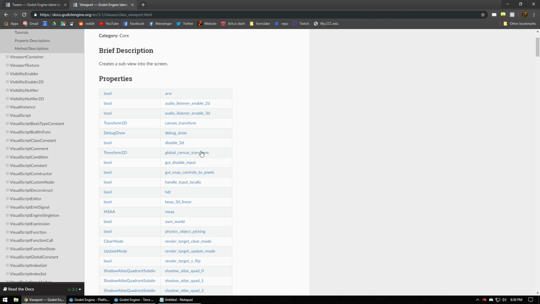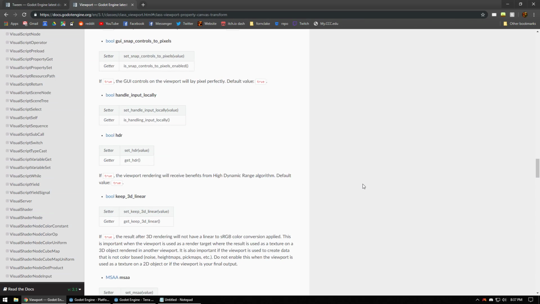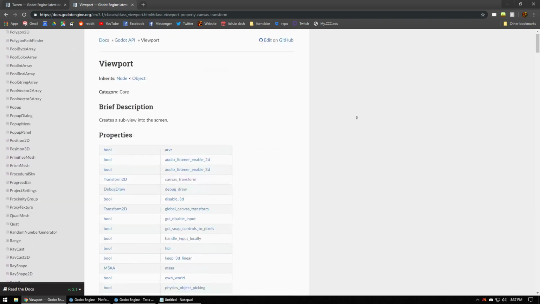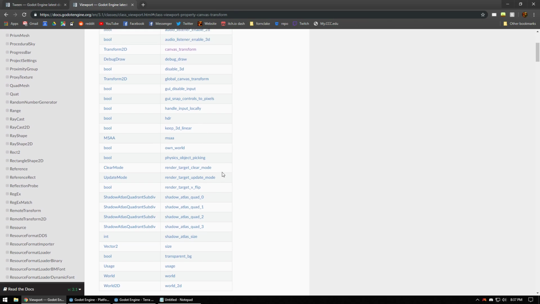Let's see. Is it canvas transform? I don't know. Would you happen to know what that would be?